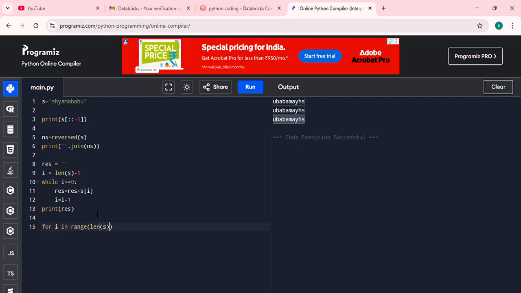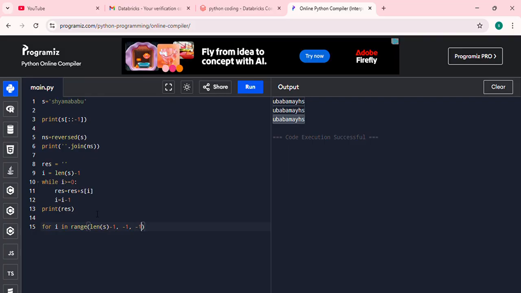So we have length of s minus 1, then we go in the backward direction, and the step also will be minus 1. How this flow goes, I think I have added a document for that. I'll show you. So result will be result plus s of i.